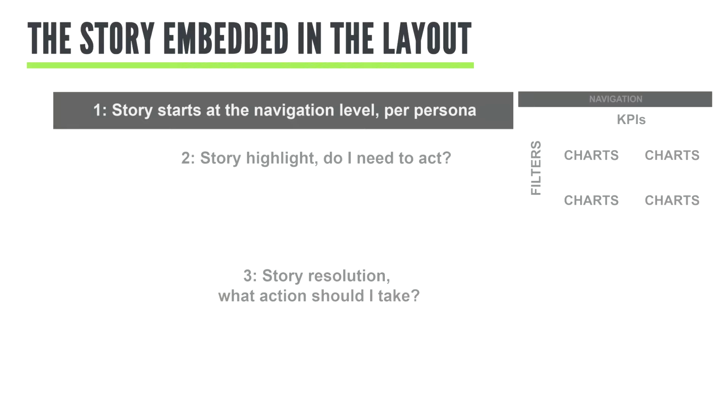And then we get on to the resolution. So if there is something that you need to do and it's being highlighted in the KPIs, what should you do? Well, you look to the charts. The charts should both give you the understanding of what's causing it and what's going on, but also what action you need to take and ultimately how to resolve it to have the happily ever after. So then you take that action and next time you open the dashboard, that's no longer there.